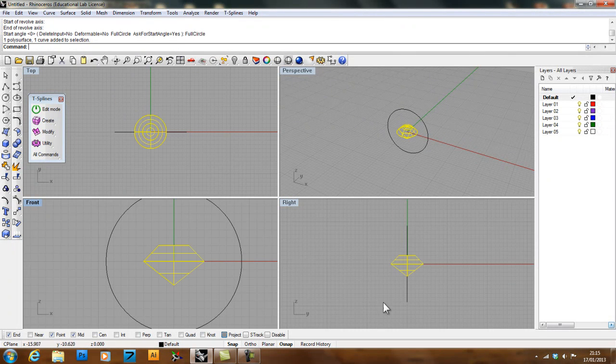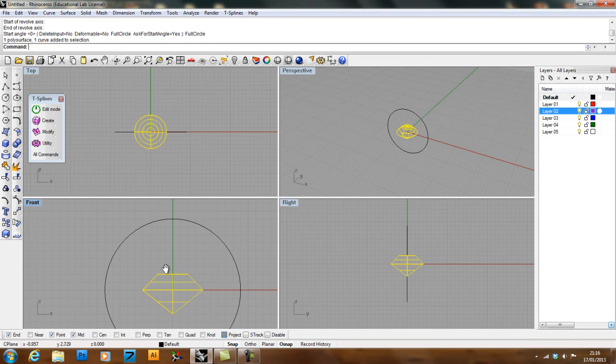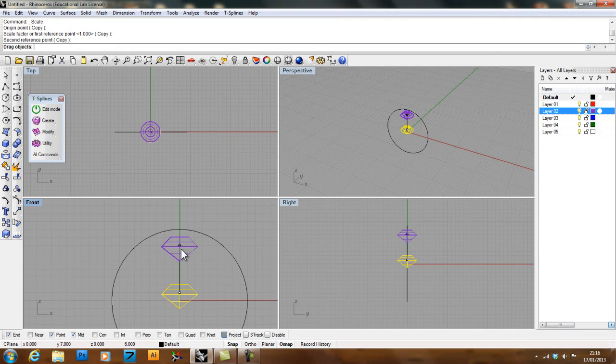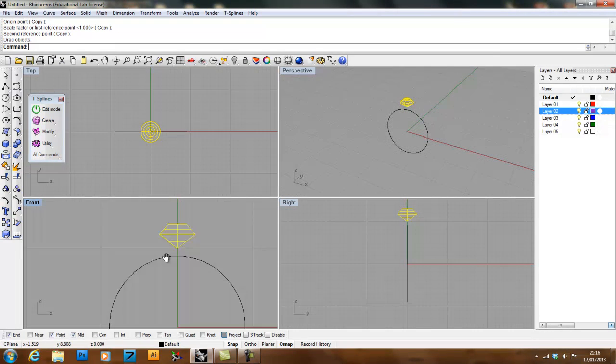I'll then make sure that this stone is put on a different layer. As you'll see in a minute, this organization is going to make a big difference in our ability to work here. And while I'm at it, I'll also make the stone a bit smaller. I'll scale it down so that I'm dealing with maybe 5 mil, which should be fine. I want to move it up so that I have at least a full millimeter clearance from the finger hole to the stone.